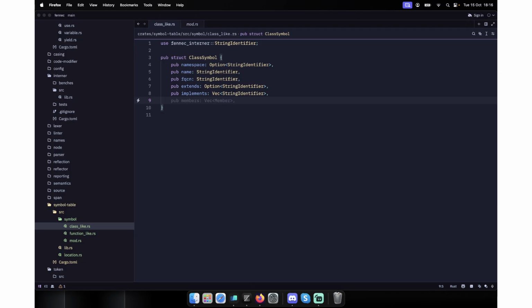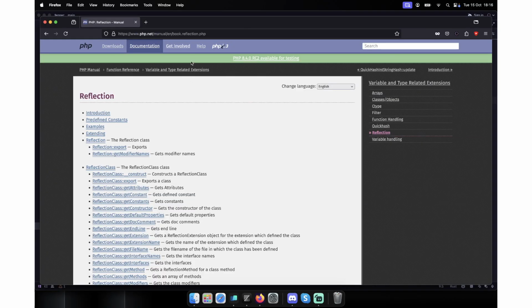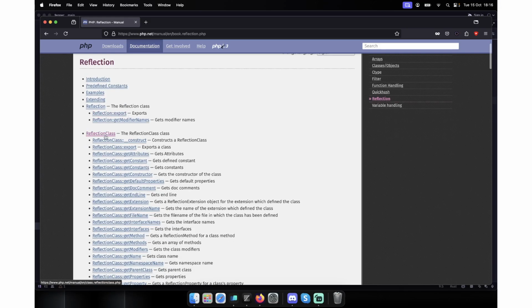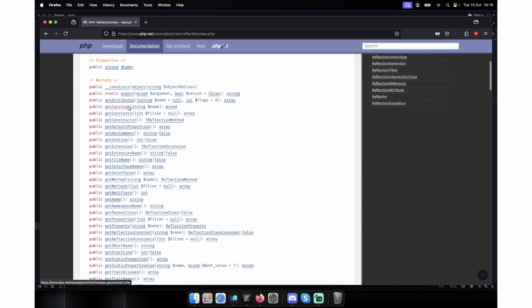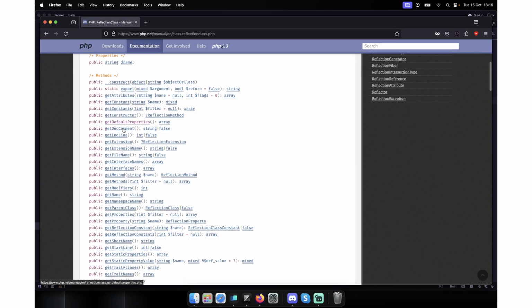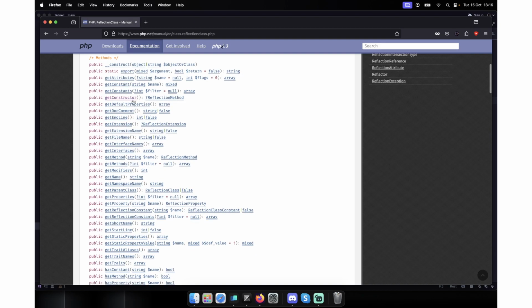Let me just pick up PHP's reflection. Let's take reflection class. It has the attributes and constants, constructor.